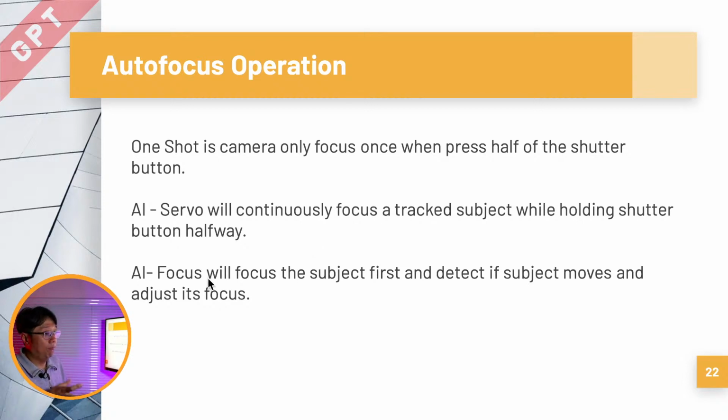AI Focus is kind of a system more like in the DSLR world. It's usually for a subject where it will detect if the object is moving or not. In the mirrorless world, you will just keep tracking it 100%. This one will focus on the subject and then detect if it's moving or not. But it's kind of weird, because if it's not moving, maybe I just use that one, and if it's moving, maybe I just use this one. So usually I use these two instead of the last one.